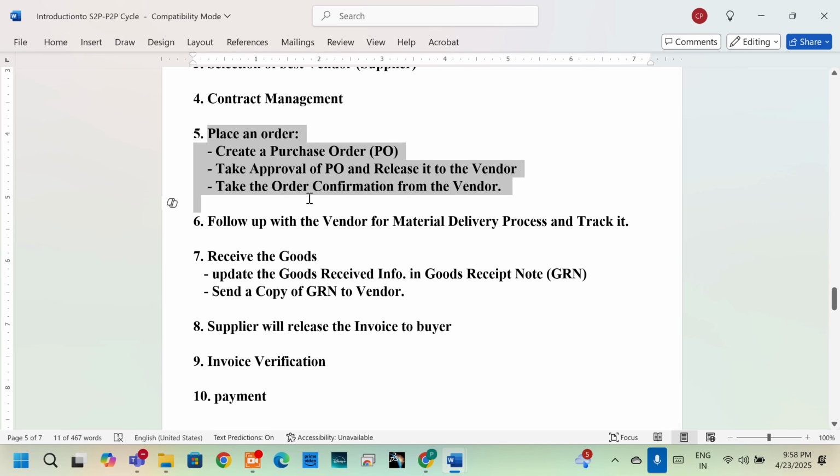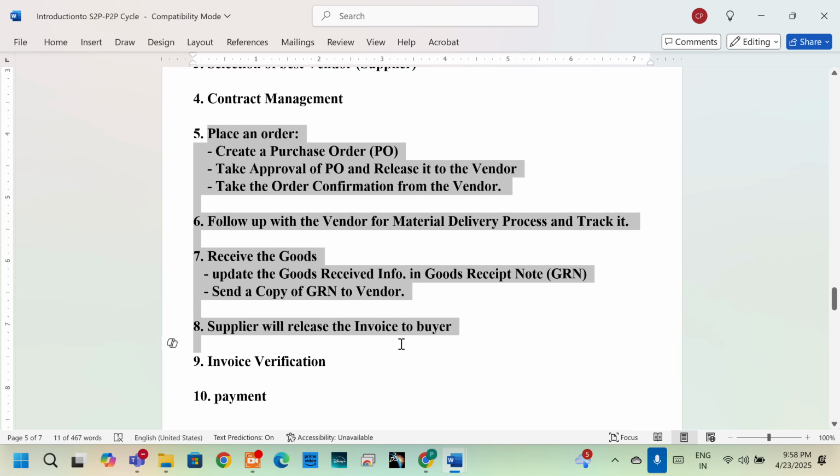That is placing an order, taking the follow-up from the vendor for material delivery, receiving the materials and updating GRN, receiving the invoice from the vendor, doing invoice verification, and lastly payment. So this process henceforth will be the regular process, because selecting the vendor and doing the contract is not a regular process. That is a one-time process.